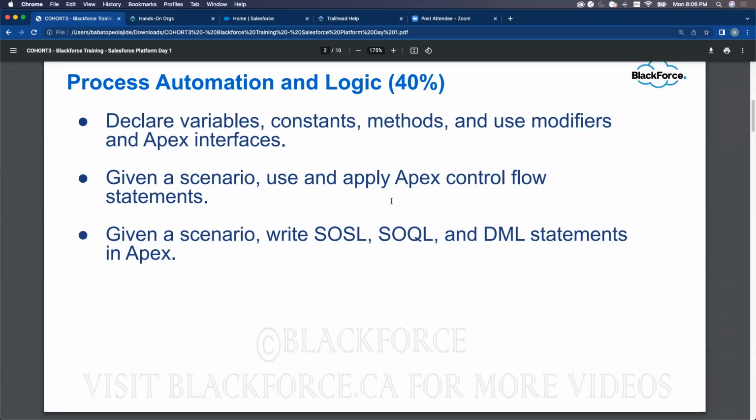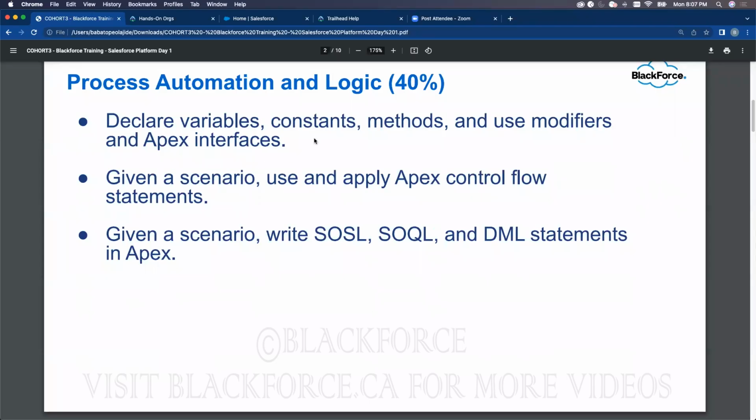The for loop, the if else, and the likes. Okay, that's control flow. Variables are just declarations of Boolean, currency, and the likes. Okay. And given a scenario, write SOSL, SOQL, and DML statements. So what are they? They're just basic query languages in Salesforce. So Salesforce expects us to know this according to the curriculum.